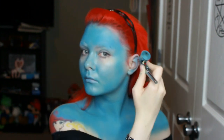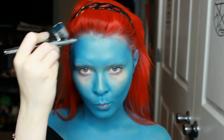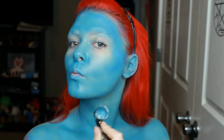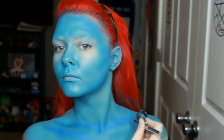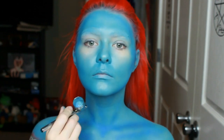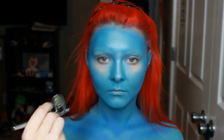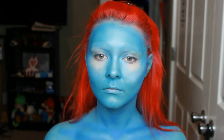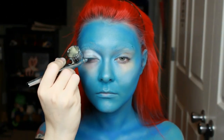Don't forget to do your ears as well because that's a dead giveaway. Then you should look something like that. Now I'm going in with a regular blue for contouring — making the kind of fish face to get my cheekbones, then under my jaw and in the temple and forehead area. Since I'm being a corpse bride, I am contouring my collarbones to make the look even more sunken in, moving around my neck to see which parts would be sunken in if I was dead. Now I'm going back in with a white highlight anywhere that would be sticking out, and of course on the contour of the collarbones as well to make them really defined.